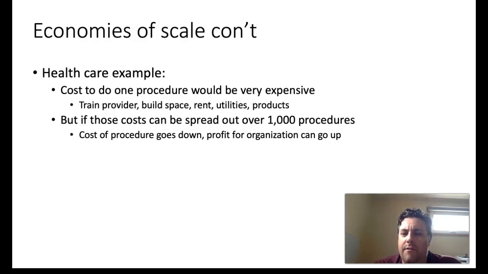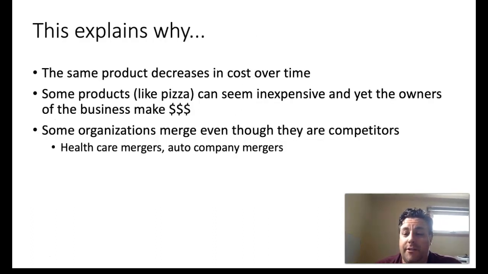It would be so expensive that no one could afford it. And of course it would take so long to do that it wouldn't be responsive to that person's healthcare needs. But if that cost could be spread out over 1,000 procedures or 10,000 procedures, same thing happens. The cost of the procedure goes down, which of course is good for the consumer, and the amount of money that the organization makes goes up, which of course is good for the organization.